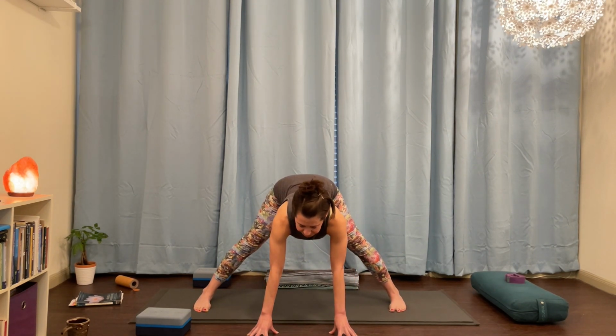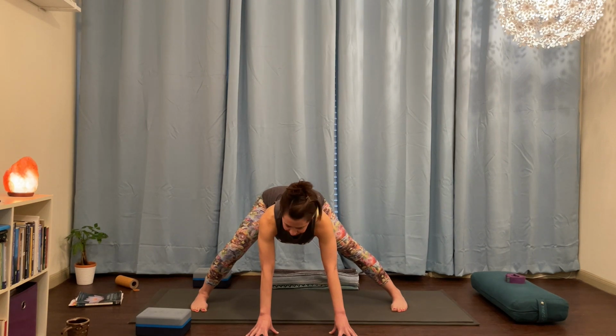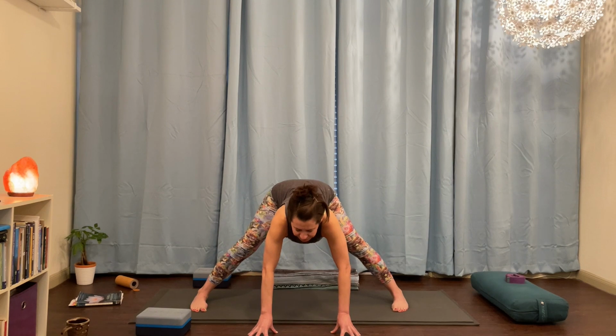Inhale. And as you exhale, other side. So bend into your left knee. That outer right foot is rooted. And once again, think about really reaching your hips back. Good. Anchor that outer right foot down and draw your right inner thigh towards the outer thigh. Good. And then inhale to center.